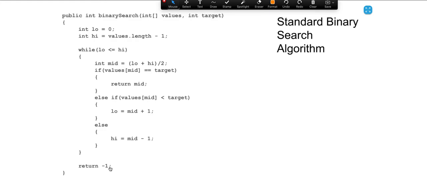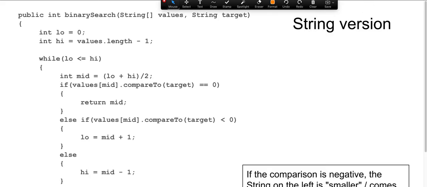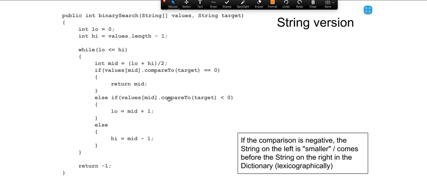So don't worry too much about memorizing this. Professional programmers don't usually have to re-implement the binary search algorithm. They just use a library that has this search strategy inside of it. So just know the strategy, like the basics of it and sort of the idea, but don't worry so much about reproducing this code.